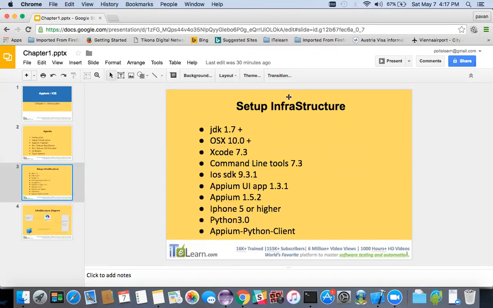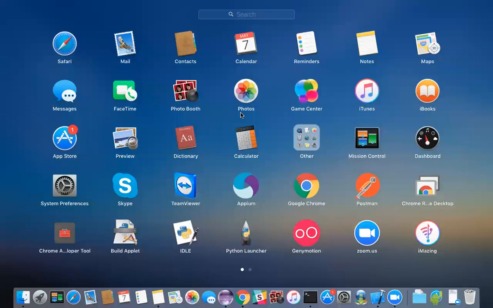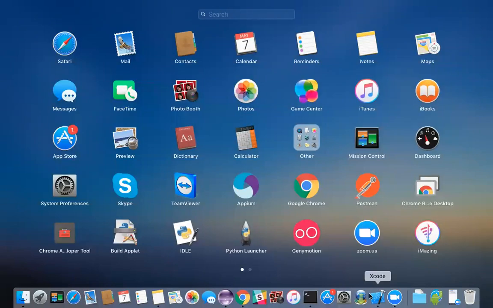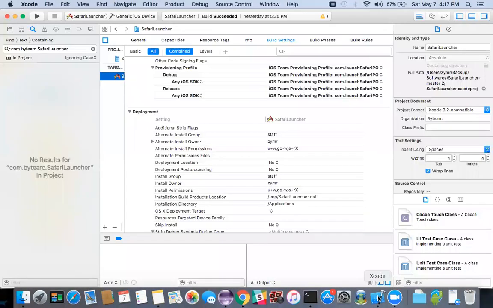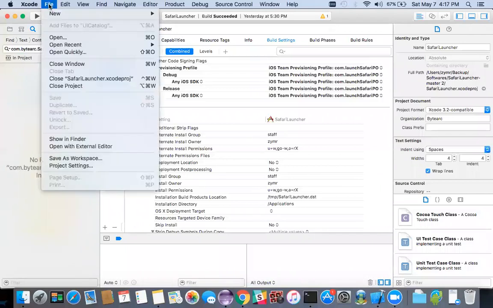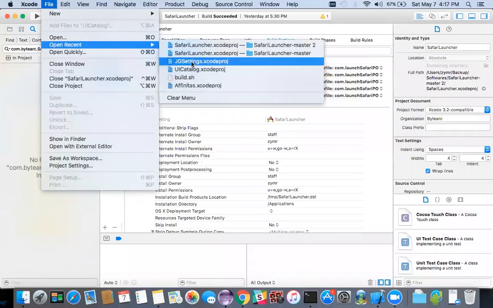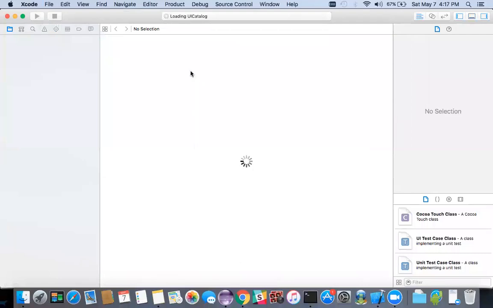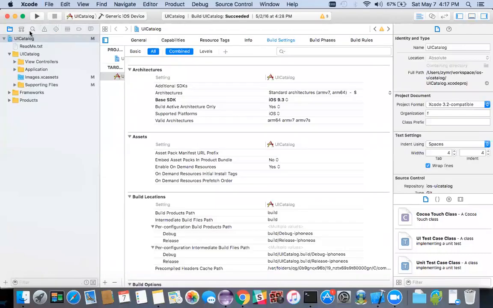Once you have Xcode installed, you can find it in the applications, and it will run here for you. In Xcode, what I have done is I want to test the UI Catalog application.